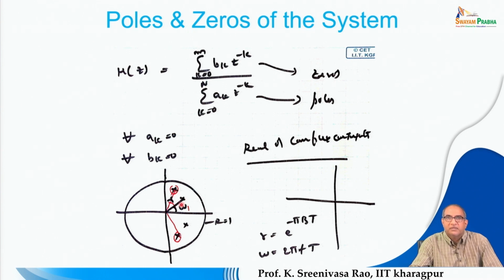And those are, suppose for example, you have a pair of roots, complex conjugate roots corresponds to this one and its mirror image this one. Similarly, this is one of the complex conjugates and its corresponding conjugate will be here, the mirror image of that one, right. So now these roots will be indicated by, as I mentioned, this point will be indicated by r times e to the power j omega, where r indicates the radial distance of the root from its origin, and omega indicates the frequency.